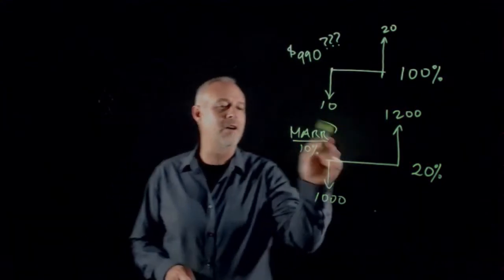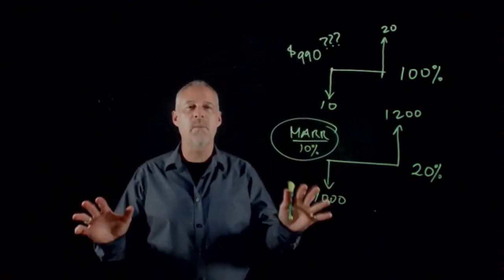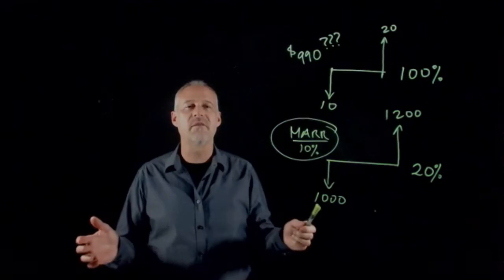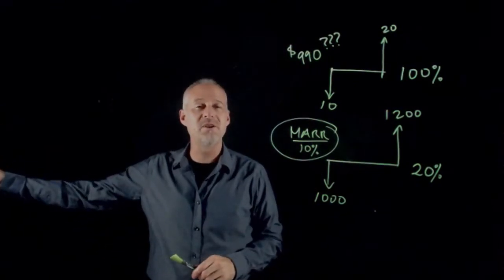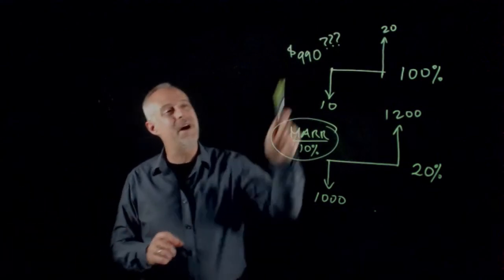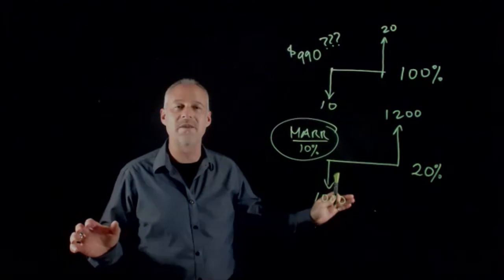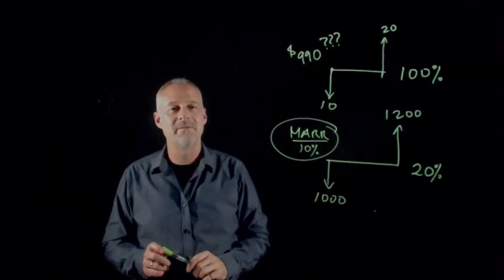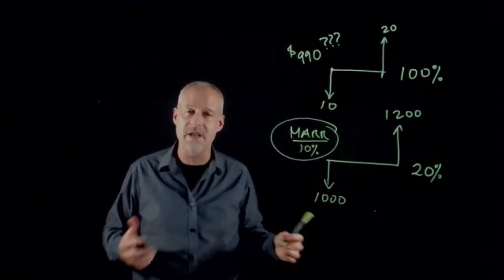Someone had said the right answer, the MAR. Think about this from a company point of view. The company rule is just only invest in projects that at least earn 10%. You were given a thousand dollars. You invested it here. The $990 went to other people because you didn't use it. So the reasonable assumption that we make in finance is that the other $990 is invested somewhere else by someone else in the company, and that $990 is going to earn 10%. That is the assumption that we make.